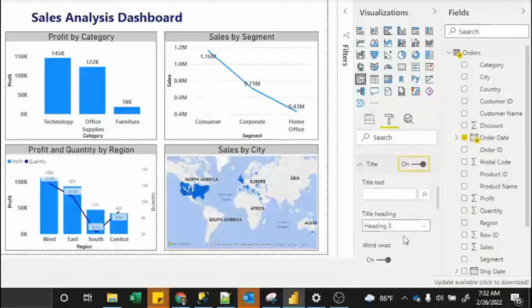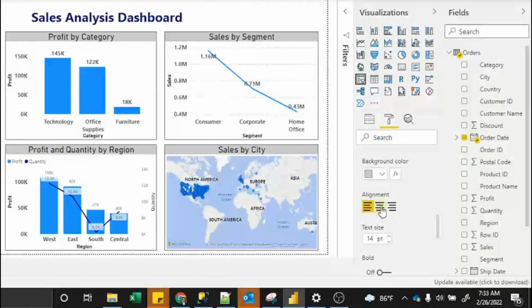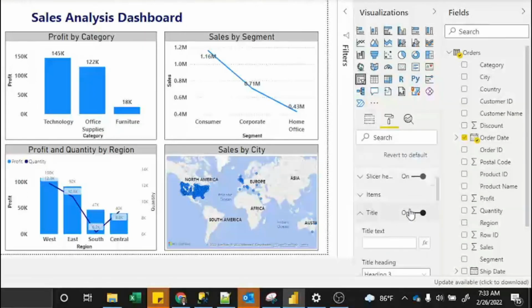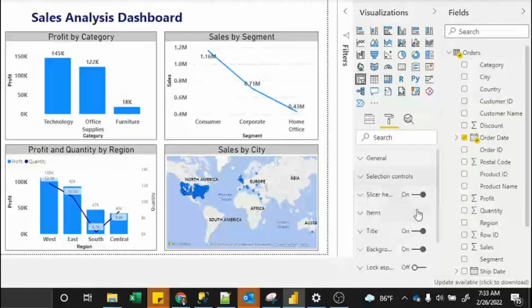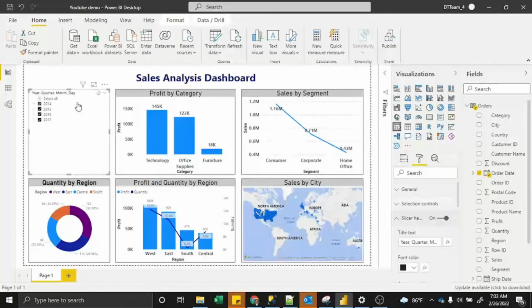So like we did earlier, we can center and increase the font size up to 20. Yeah, so actually this is not the title for that.